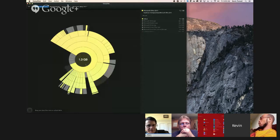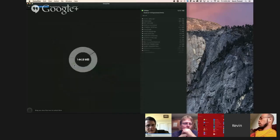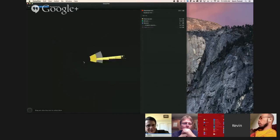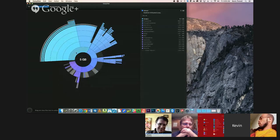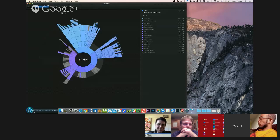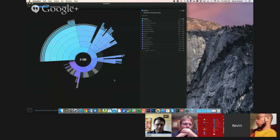And then if you say, well, let's say I don't want this stuff anymore. Let's see if I can find something I don't mind actually getting rid of. Click in the middle to go back out to the next level. Again, I don't have anything on here. It makes it pretty easy to delete, though. It's almost too easy. Then you drag it down here to get rid of it, and it saves it there at first. It doesn't delete it right away, but it will.